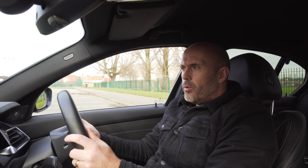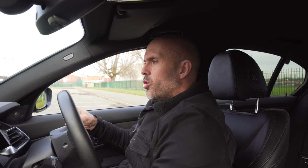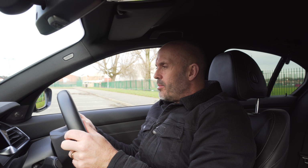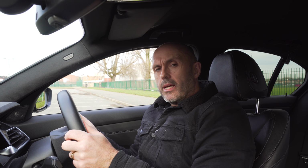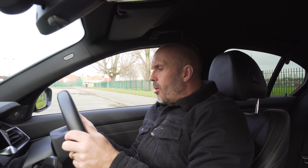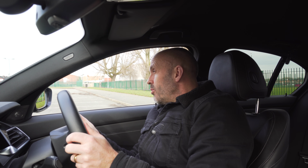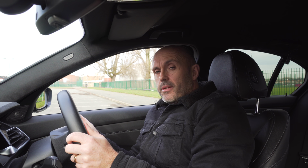Another type of pupil or driver that I find are the ones who wish to sit all the way forward and look at that bonnet area. And what actually happens is they get tucked up behind this pillar. And from then, that blind area is a lot bigger because the closer you get, the wider that area is, and you need more head movement to actually see behind it and see around it.